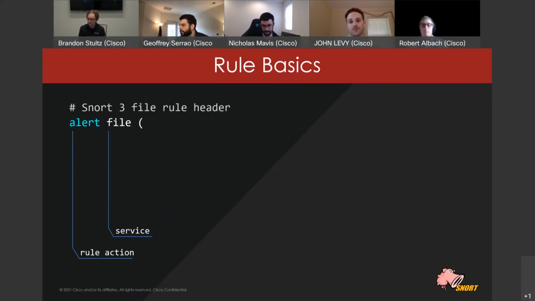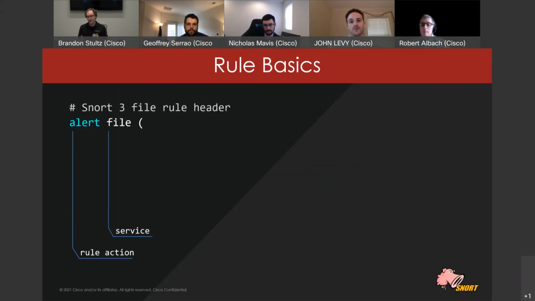Another cool feature of Snort 3 is if a file is identified as having compressed data within it, say it's a zip file or one of the new Office formats that use zip under the hood, then the service rules will be able to look inside those Office documents. So say you're looking for a malicious VBA macro, or maybe a malicious directive within an Office document, like a recent Microsoft 0-day may have used, then an alert file rule would be able to scan within that Office document and identify and drop that flow.